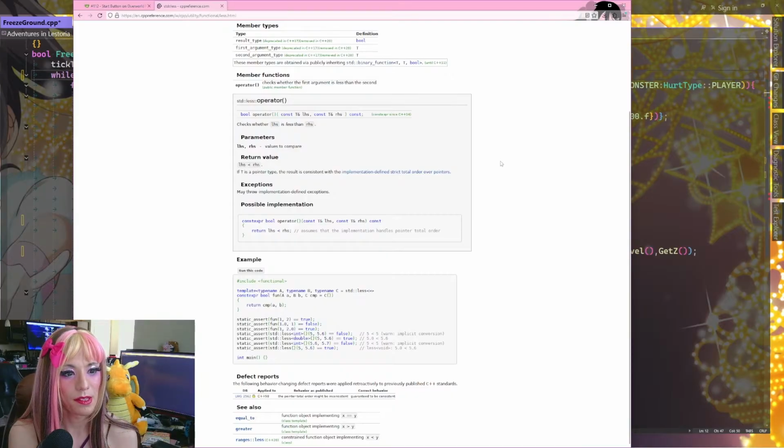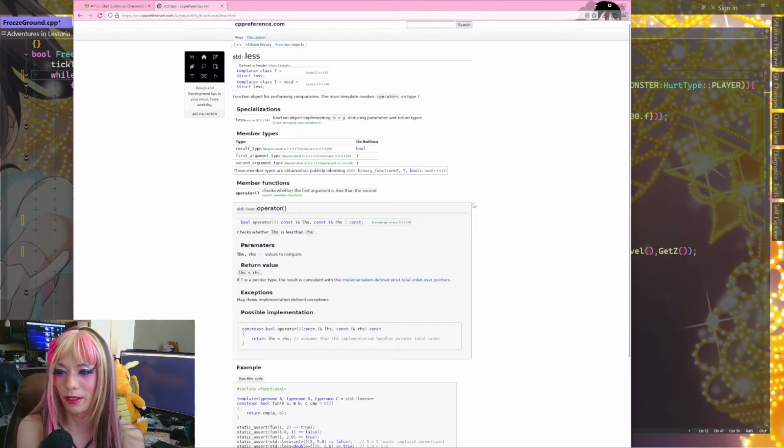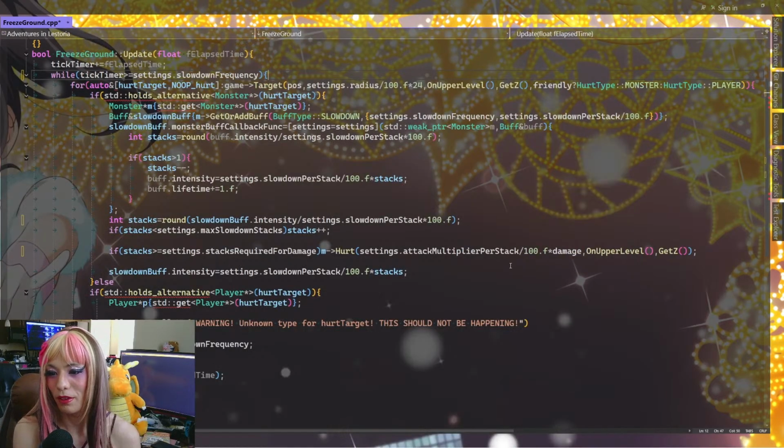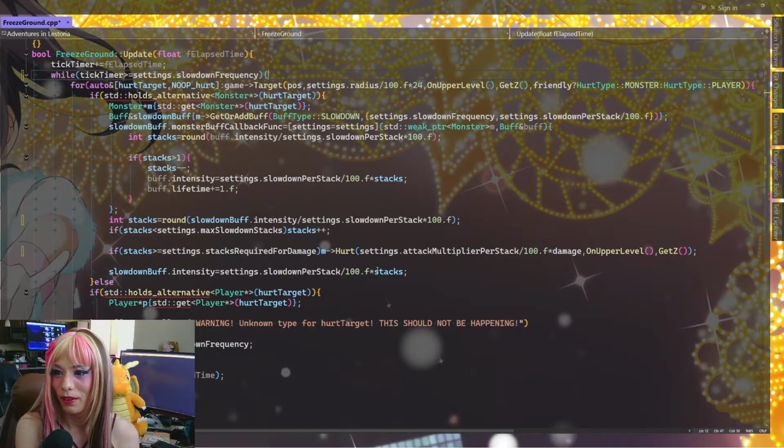Standard less is... Oh, okay, I thought this was going to do something else, I'll be honest. I just saw this and wanted to know what it was, and maybe it would be something I could use. It literally just sees if one argument is less than the other and returns the result, which is like, okay, I guess so. I was hoping this would be something different, more like extracting maybe the first value from a pair or something. I don't know, I was just thinking maybe.